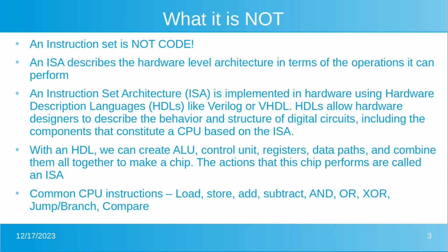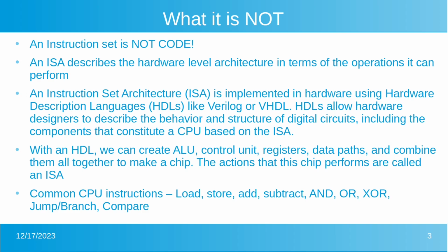So I think that's an idea of what an instruction set is, but let's talk about what it's not. An instruction set is not code. There's nowhere on a chip where they just type in a bunch of code, and that's what an instruction set is. It's not code. It describes hardware-level architecture in terms of the operations that it can perform. So it's describing what the hardware is doing.